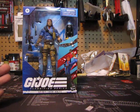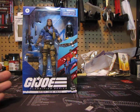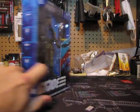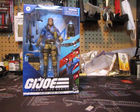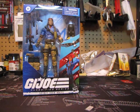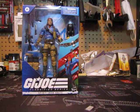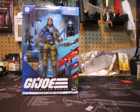They've come out with a six-inch retro card-back edition and I don't know how long that's going to play out either. I mean, these are six-inch, so just keep them like this and put the file card on the back — maybe I'd like it more. But three-and-three-quarter is the way to go for me — they're easier to deal with and don't take up so much space on my wall, which is getting kind of crowded. I don't know what's going on with the Hasbro GI Joe line; it just isn't making sense. From what I see on YouTube, they're done with the three-and-three-quarter, which is a shame.